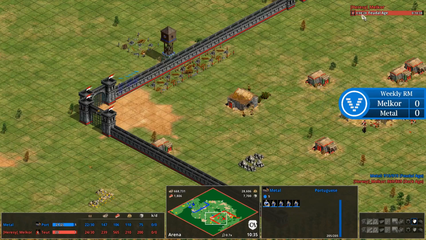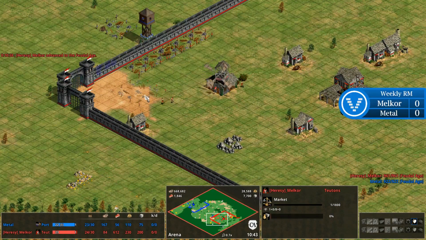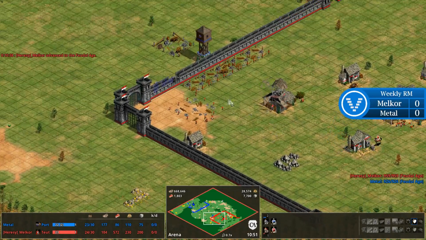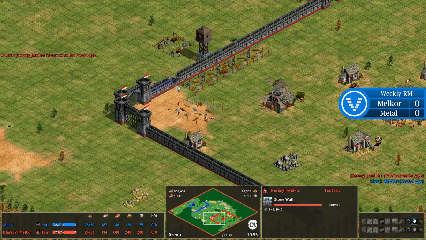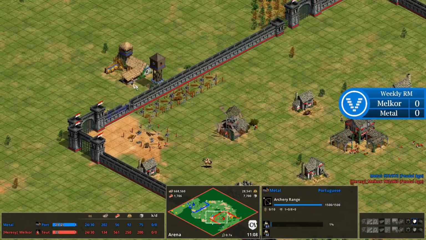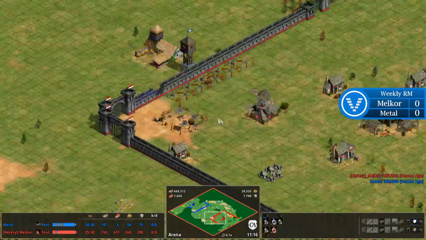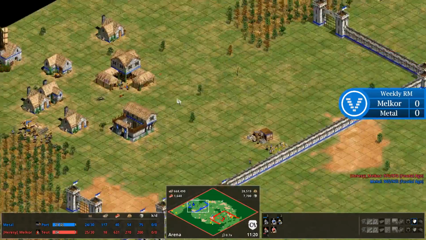Metal's going to build a hole in here, but Melkor upped really, really fast. He could build a tower here. No, he's building a market, he's going to up. That's an interesting one, but the thing is, I reckon Metal can kill this house really, really quickly with the villagers. And archers as well. The archers start coming through. That's huge. Metal did up really, really fast.